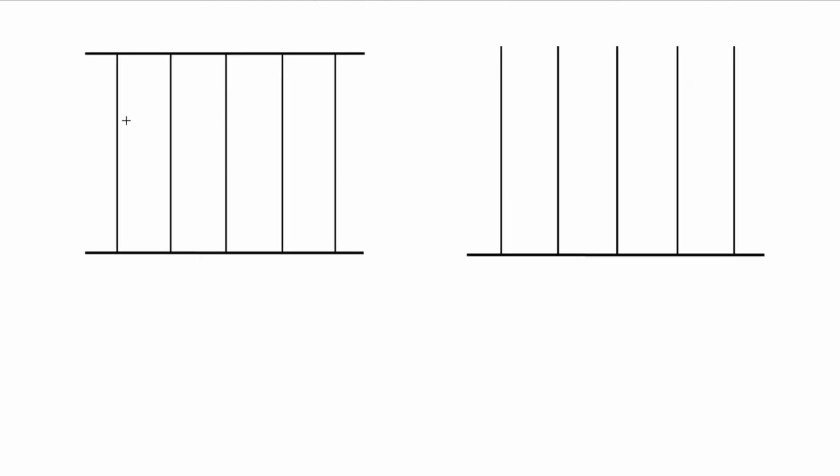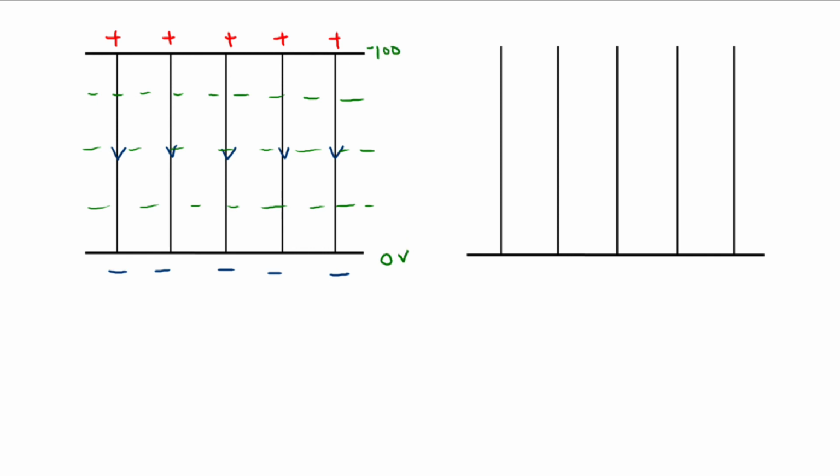So above we were looking at situations where the field lines radiated outwards. Now let's look at uniform fields where we have parallel field lines. So here on the left, this is our parallel plate capacitor again, and our field lines are going to be parallel, and they're going to point downwards in the direction that a positive charge would feel a force. And in this case now, because the field is uniform, our equipotentials are also going to be equally spaced, and they're going to be perpendicular once again to the field lines. So now let's say our negative plate we set at 0 volts and our top plate we set at plus 100 volts. Then this would be our 25 volt, 50 volt, and 75 volt equipotentials.